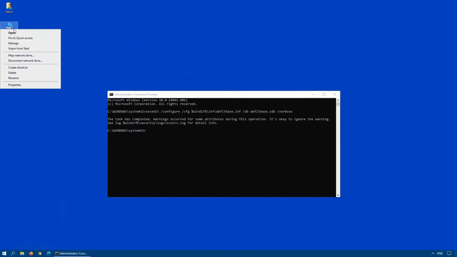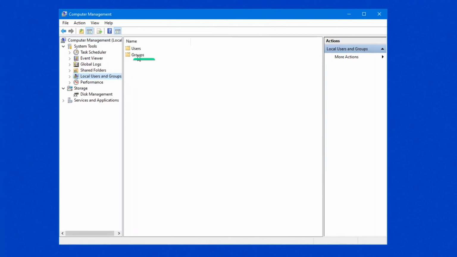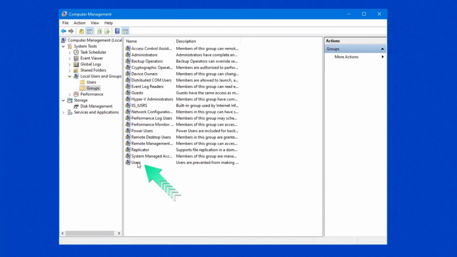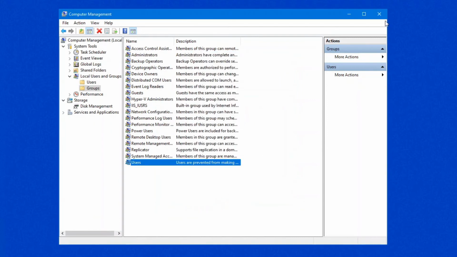Right click on This PC again and go Manage. Local Users and Groups. Groups. Users. And you'll notice that the Steve-Test account has suddenly disappeared from here. And that is something to keep in mind. When you run this command to reset your security database, any local users, you are not going to see them when you log in, because they have been removed from this Users group. So after we've rebooted, we do have to add any standard users back into this particular group. Otherwise, they won't be able to log on to your computer.